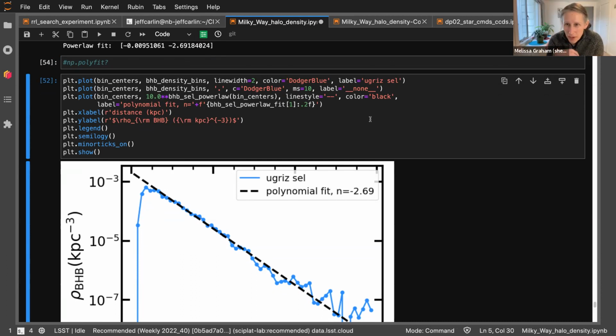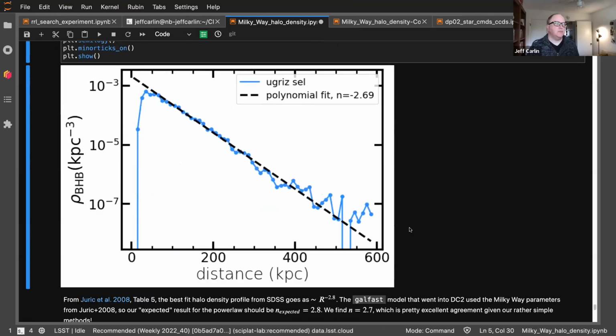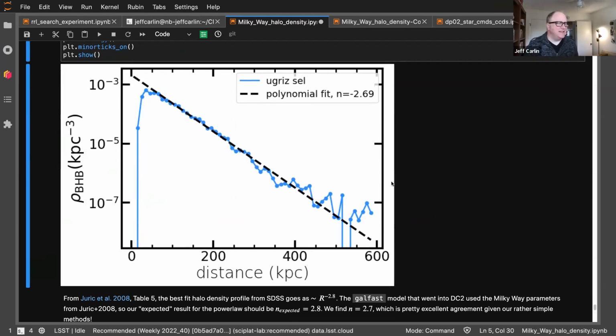That's exactly what Tom posted in the chat too, that you would have to give it the Poisson errors on your points in order to get the errors on your fit. Okay. Well, that would be a good exercise, because I couldn't publish it like this; we need some uncertainties on that measurement. Yeah, thanks for that question.